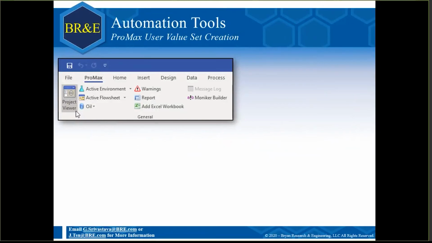Okay. Now let's talk a bit about the most flexible feature on ProMax, user value sets. And this allows you to put in your own values into ProMax. And they are all enabled to interact with specifiers and solvers. This will allow you to do almost anything custom. We have used this to implement company costing procedures into a ProMax file.